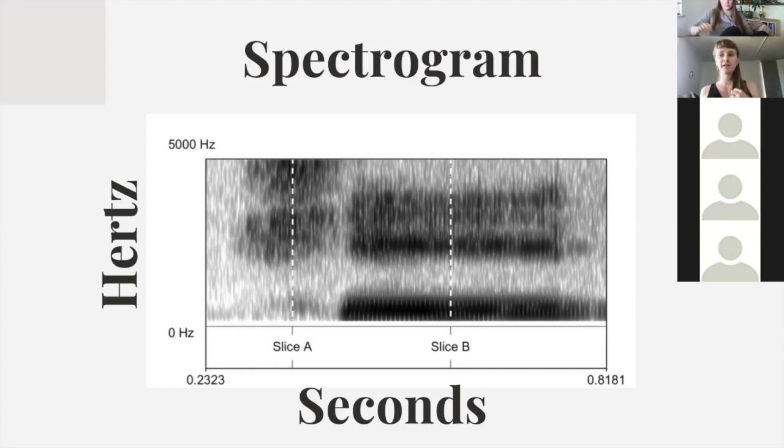The weird thing about it, and this is hard for people to understand, it's hard for me to understand, is a kind of galaxy brain thing. Above the fundamental, say you're speaking at 200 hertz, you have what are called harmonics. And those take place at every multiple of the fundamental. So 200, 400, 600, 800. And what's weird about it is that it's kind of infinite. It's an infinite stack of harmonics on top of one another.